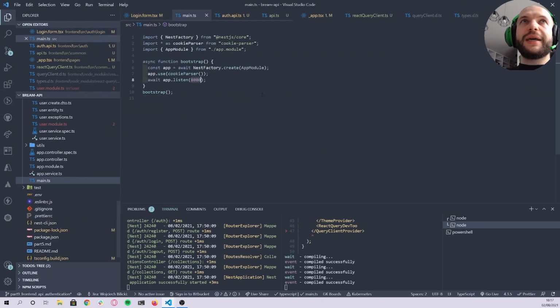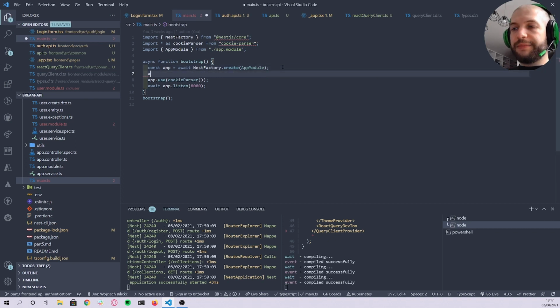So I'm going to go to the main here. And what I believe I use is to run the CORS module here. So we can just take the app and call enableCors.